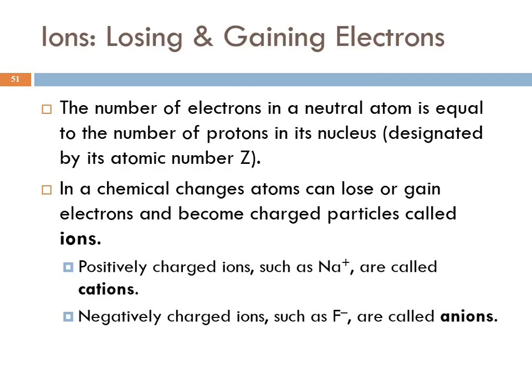I told you that the number of protons is the identifying factor for an element. In a neutral atom, the number of electrons is equal to the number of protons. The protons have a plus one charge, the electrons have a negative one charge. When you have equal numbers, overall the atom is neutral. But atoms can gain or lose electrons, which is why we don't use the number of electrons to identify them. We use the number of protons. When atoms gain or lose electrons, they then have a charge. The protons stay the same, the electrons are changing. They're going to have either a positive or a negative charge. When they're positively or negatively charged, we call them ions. A positively charged ion is called a cation. A negatively charged ion is an anion.